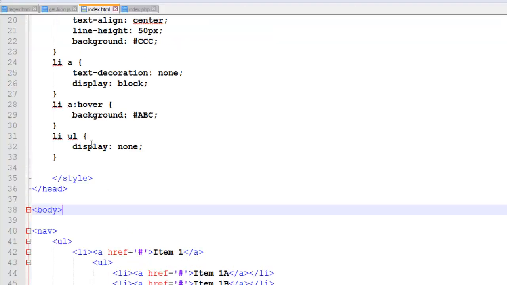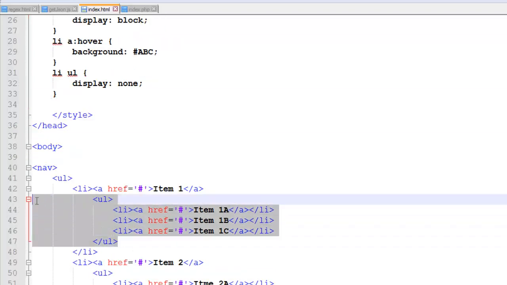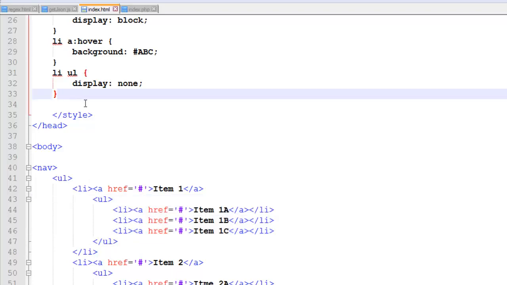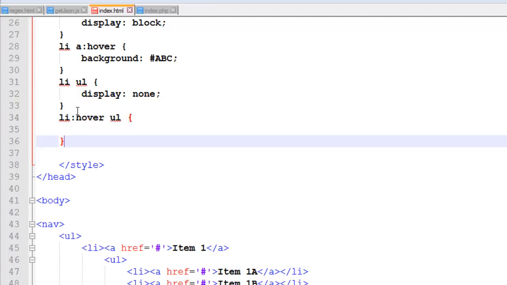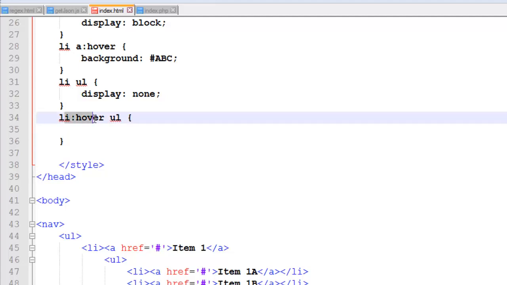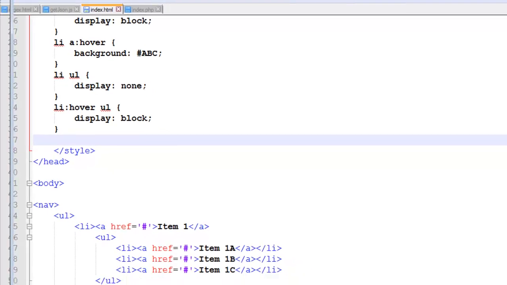So what I need to do, similar to the way I used this pseudo class right here, this hover state, is use a hover state to make those things display on hover. I only want this list to show up when you're hovering over this list item. Writing that's a little bit difficult, so I'm gonna write it like this. What this means is every time you hover over a list item, I want to do something to the lists inside of it. Notably, I want to display block, which is kind of like the opposite of display none. It means, hey, display it again. Let me save that, show you what it looks like.